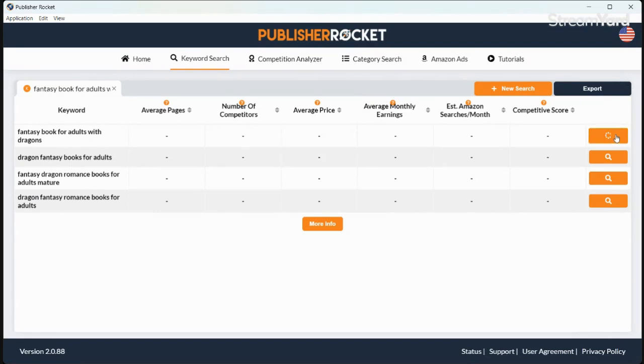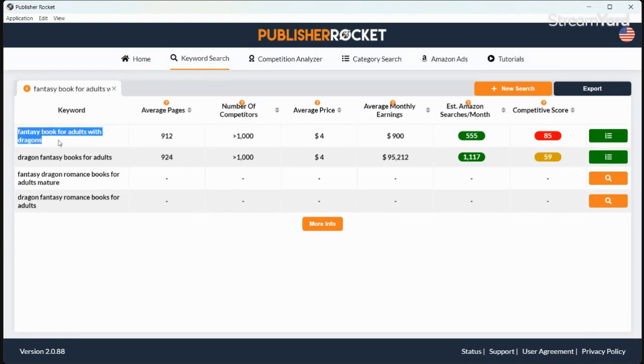And I'm just going to hit this little magnifying glass here, and then I'm going to walk you through what these terms at the top of this page mean so that you can get a feel for the system a little bit. Okay. So the keyword itself is what the reader would be typing into the search box. Then you have the average number of pages that books that have chosen this keyword already and are published with this keyword already would be.